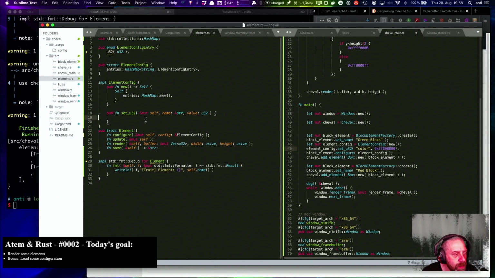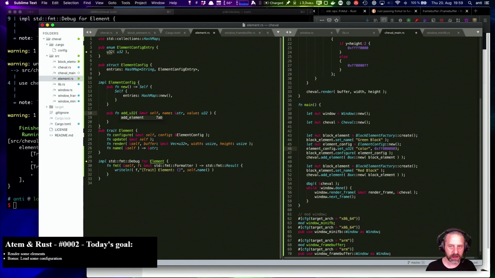And all we have to do is here. I'm wondering if we want to do a default. I'm gonna call this add instead of set.